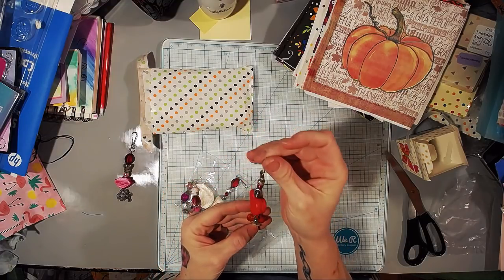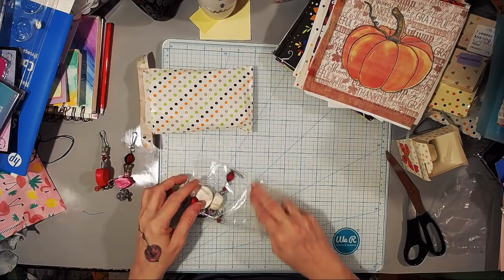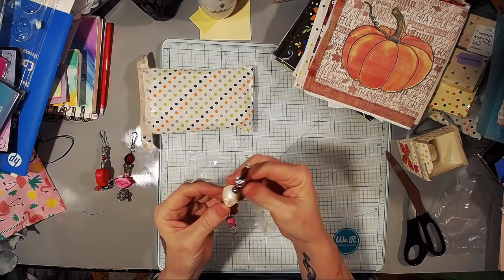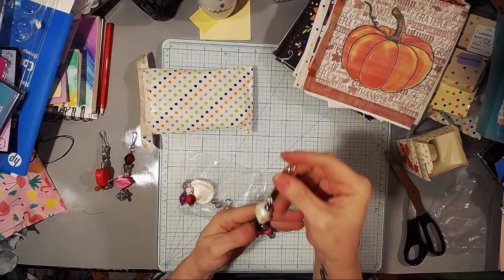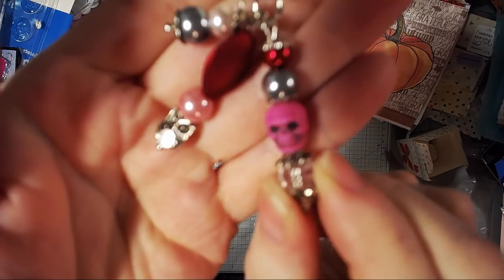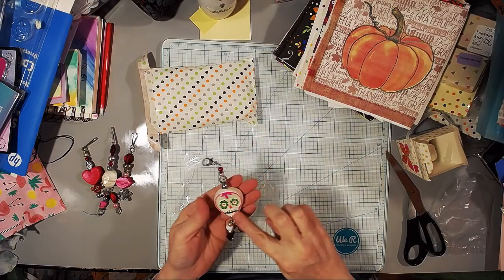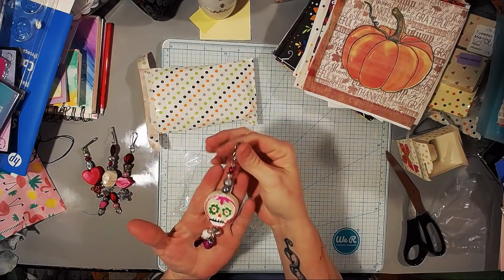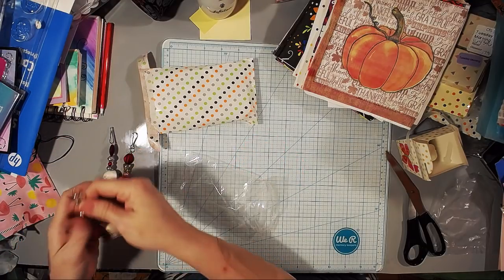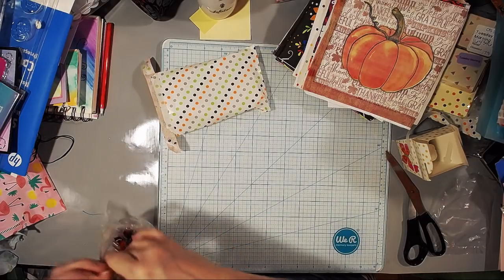Oh, so cute. Such a good idea to make clay pendants as a focal point. That's so cool. Ooh, look at the one with the skull. Ooh, that's so cool. I'd put this on my keychain if I didn't think that might get cracked or something. That is stinking awesome. There's even a little pink skull down here. This is so cool. Thank you. Oh, look at this one. She even painted it. Oh, I love it. Oh, I love these. These are going to look so cool hanging from my thing, big time. They're going to be so awesome. I can't wait to hang those up.